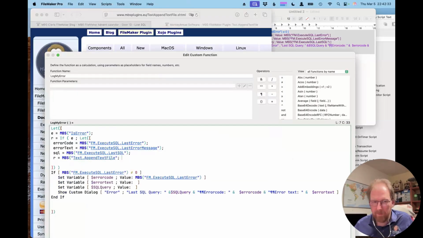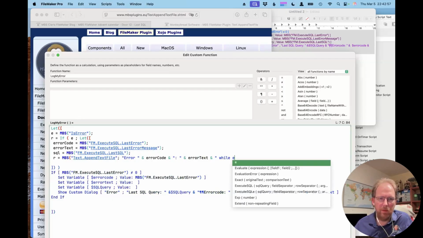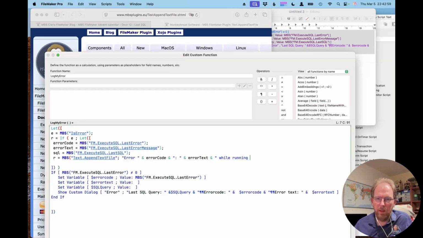So let's say error code, and let's put in the text, error text while running, and then let's put in the SQL. So this is our text.